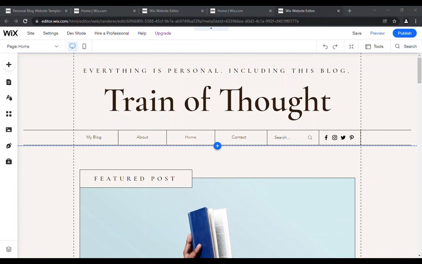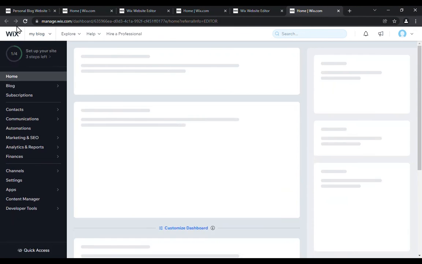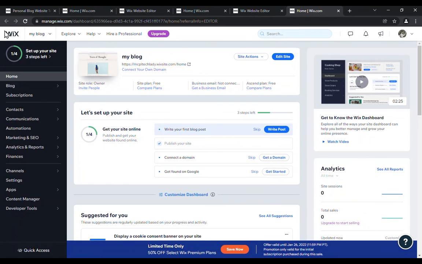We did publish our site, but we didn't make very many edits to the template. So right now on my site, it's full of those dummy posts that aren't really about me. I do have the option to unpublish my site if that is something I decide I want to do. If I maybe don't think it's ready for public view yet, or decide I want to make a lot of changes and don't want people looking at it while I'm working on that. If I decide that I no longer need this site or no longer want it to be up for people to look at, I can unpublish it.